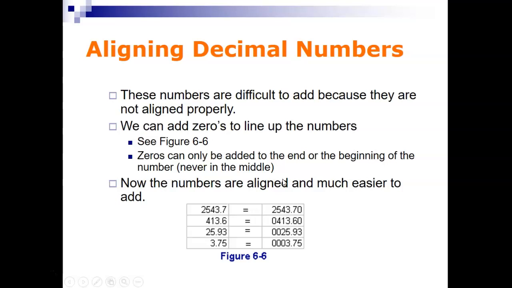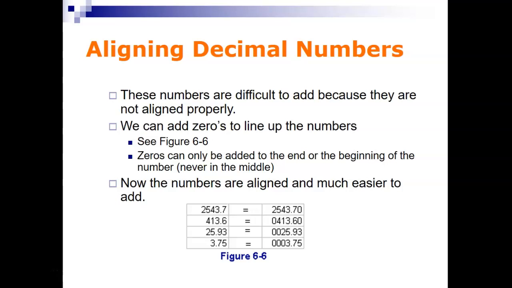And here's one thing I will go ahead and say, and this is actually very useful for the next topic we'll be doing on Thursday. And that is, you can add zeros to the end or to the beginning of a number, never in the middle. The reason I say that is we're going to be going into powers and roots on Thursday. And in doing so, we're going to be moving the decimal point a lot. We have what's called, in that particular set, a floating decimal. The decimal is a fixed value, but not a fixed position. Does that make sense?